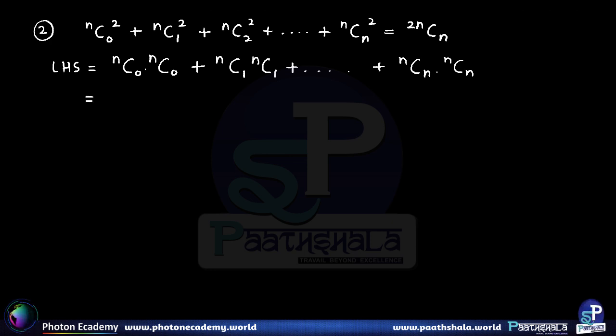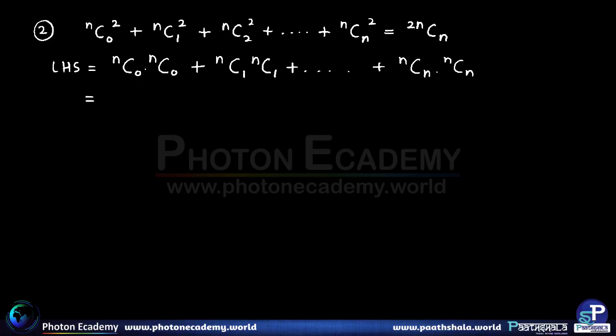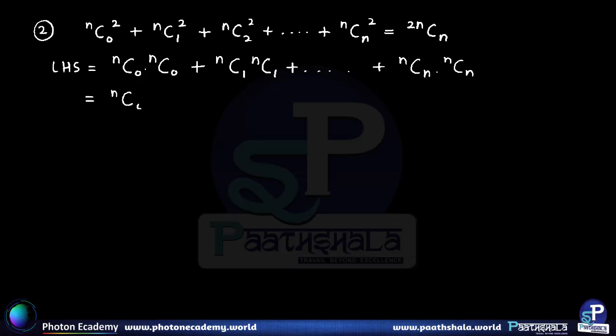Now if we compare this with the previous result, there one of the series was increasing and another series was decreasing, but here we see that both of the terms in each of the products are increasing. So that means somehow we must convert one series from increasing to decreasing. We can easily do that using the property.